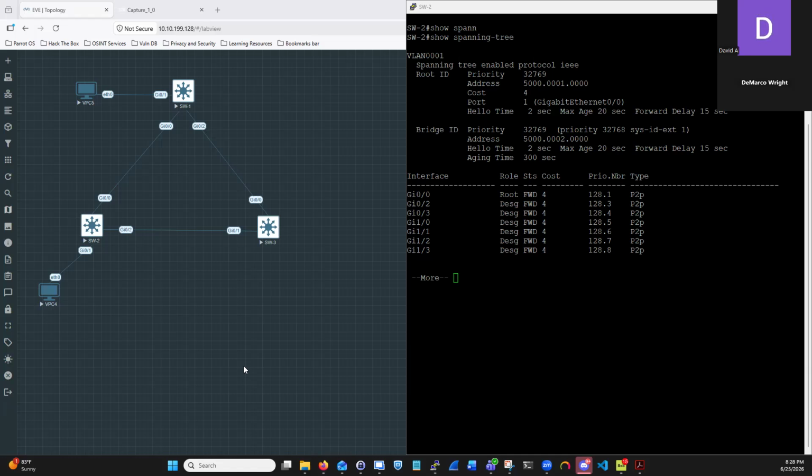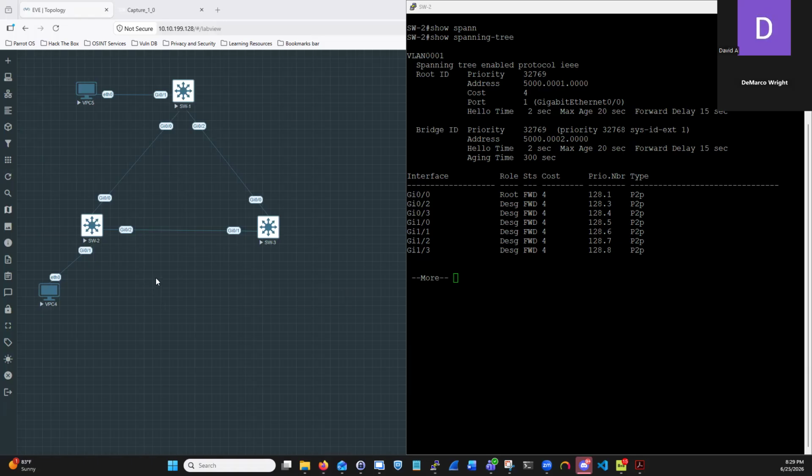So if there's a port that was blocked and it needs to transition to a forwarding state, the switch first needs to put the port through two intermediate states. Why? Let's say something happened to switch two, and the ports go from forwarding to blocking, and now those ports need to go from blocking to forwarding. Why does it need to do that?